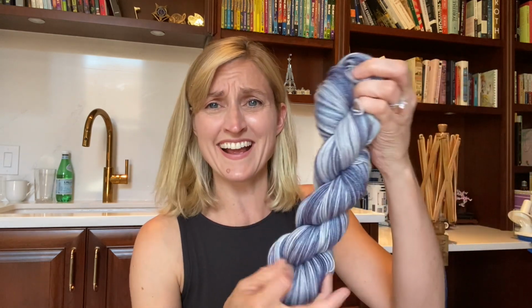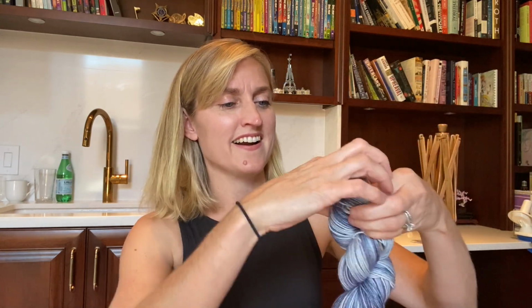Look, it's working. Every time this happens, my youngest daughter, who is 6 and just finished kindergarten, is so enthusiastic. Every time I wind up a skein of yarn, she's like, Mom, did you make that? And she doesn't mean like, did I dye the yarn? She means like, did I make this shape? She's like, that is amazing. And I'm like, it is. I gotta keep that enthusiasm because it is amazing. Way to go. Give yourself a high five.